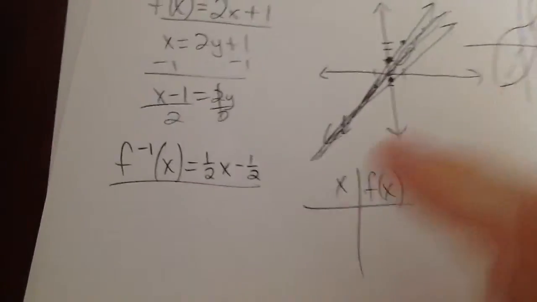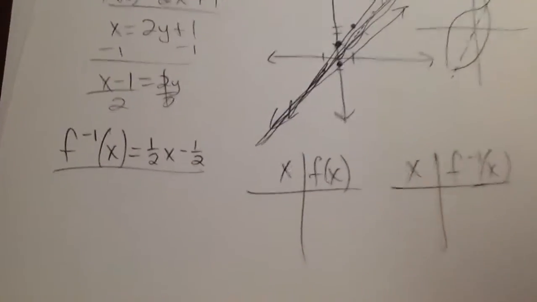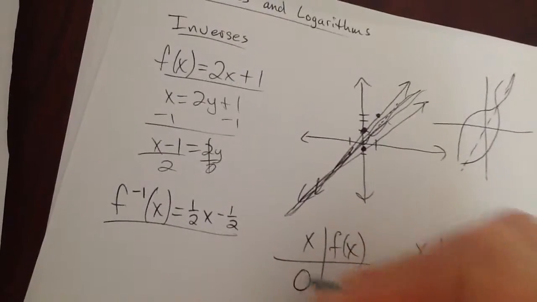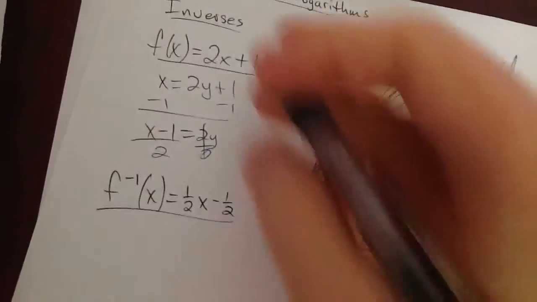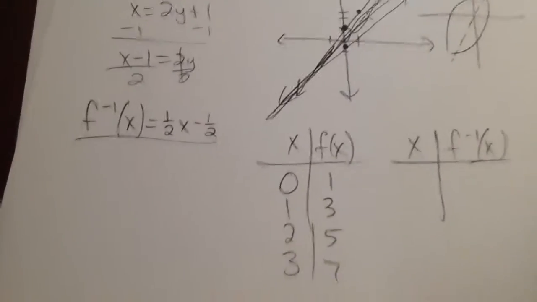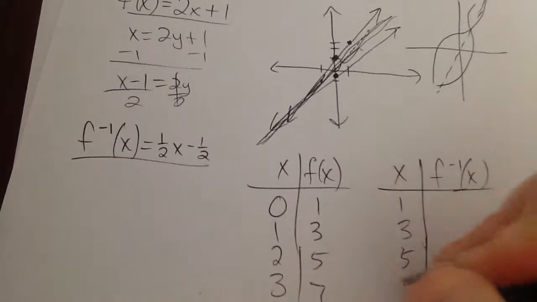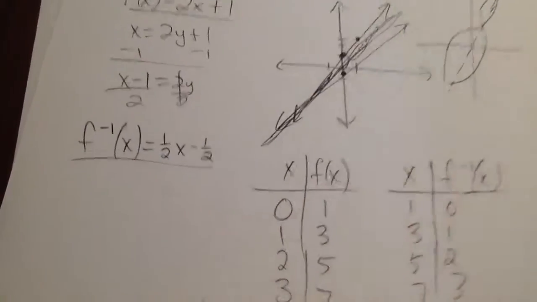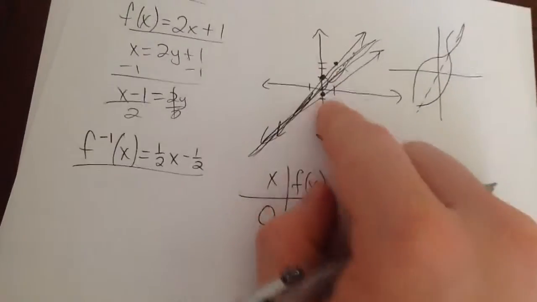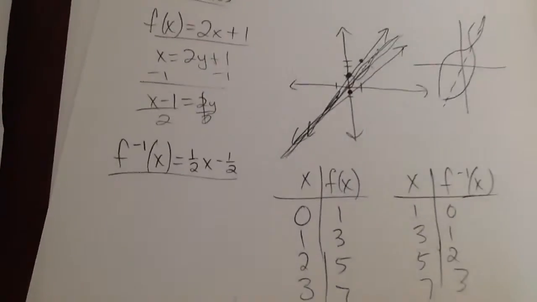remember, if I have my table for my original function and my table for my inverse, they should be flipped. So like this one, if I make a quick table here, let's just go 0, 1, 2, 3. Plug those in, I'd get 1, and then I'd go up by 2s. Well, my inverse, right, all the x's and y's just get switched. So you really don't even need to write this down if you just remember that. So in a table, all the values just get switched. Graphically, it gets reflected over y equals x. And for a rule, switch x and y, solve for y. That's all inverse stuff.